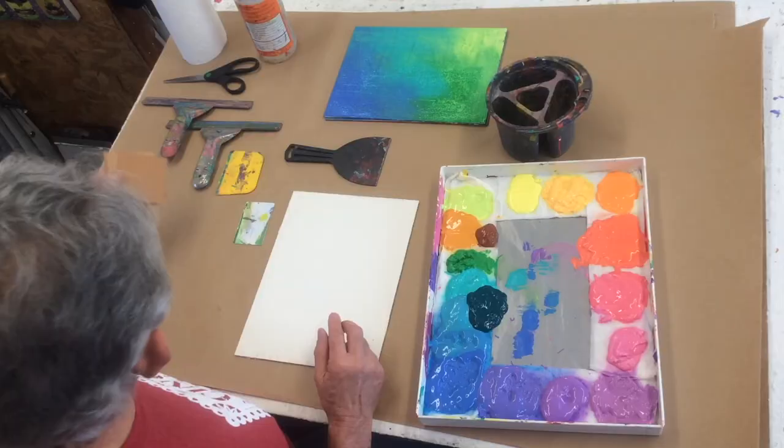You're going to need some kind of scraper. So this is the least inexpensive. This is just some cardboard. This is from my newsprint pad, the backing, and then I cut them up. Also, you can use a scraper like this, which is what silk screeners use to clean up their screens. You can use an old credit card or key card. That was also good. A spatula, if you have that. Now, another thing I found really useful that was probably my favorite tool is an old squeegee, okay?